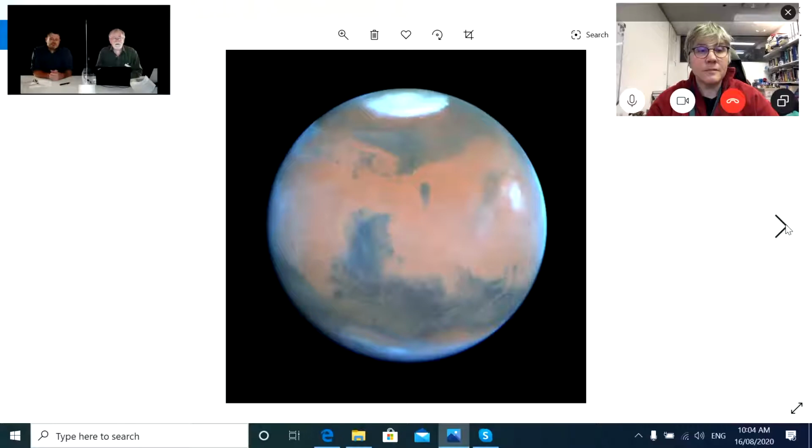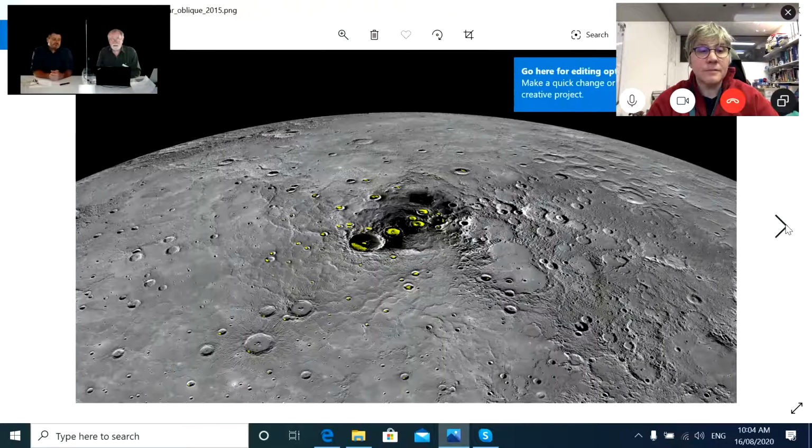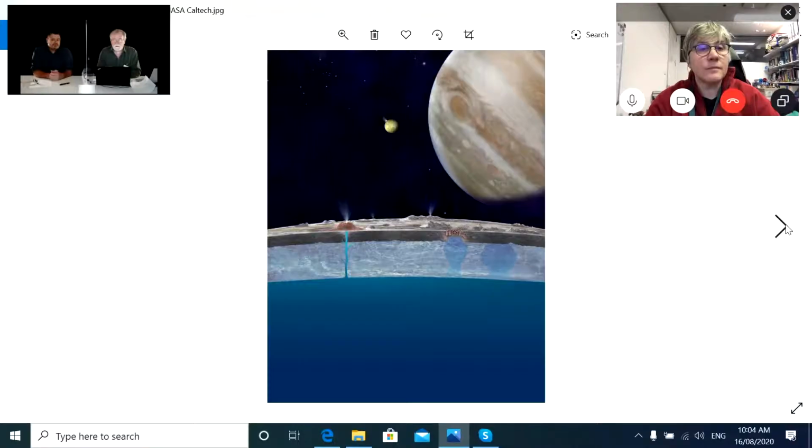We found that there is very strong evidence that there was once water flowing on the surface of Mars. Here we can see some very early pictures to show places where water may indeed have been flowing. Later missions have shown that on Mars there are many places where we have evidence that liquid water flowed. Here we can even see an image of Mercury showing places where water seems to have been discovered in the polar regions of the craters of Mercury, just like on the moon.